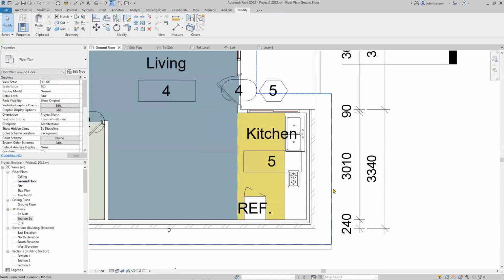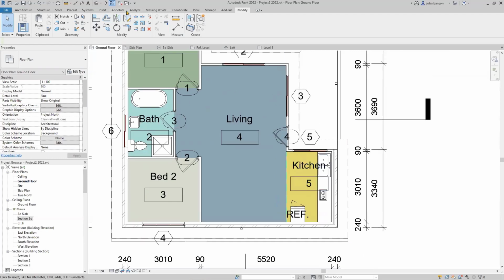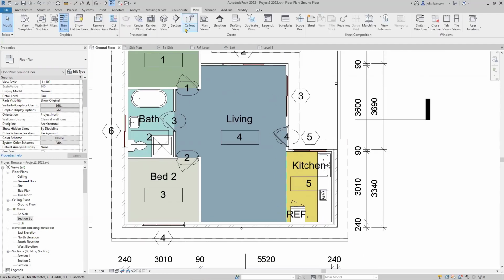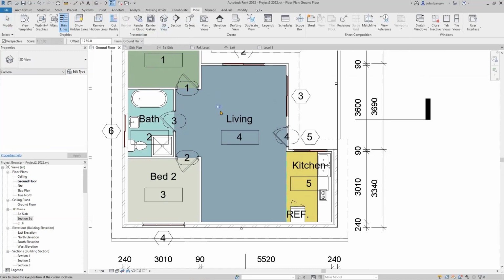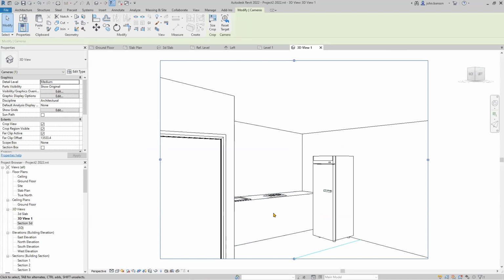We've now got a 3D model cupboard or bench top in there. So if I go to a 3D view, do a camera view quickly of that area, you'll see the bench up through there very easily.